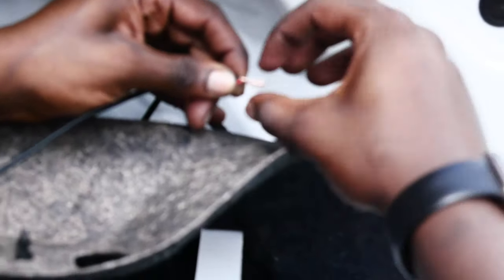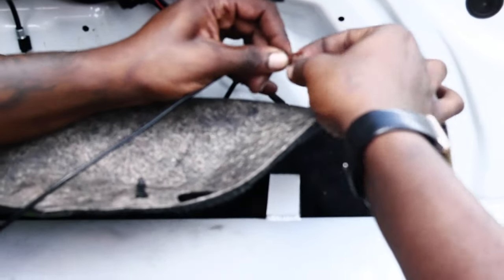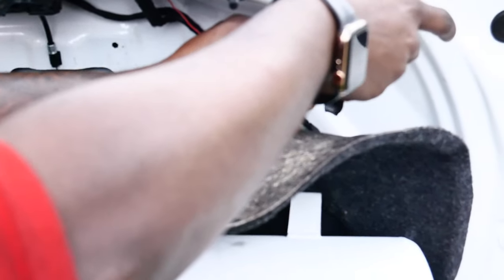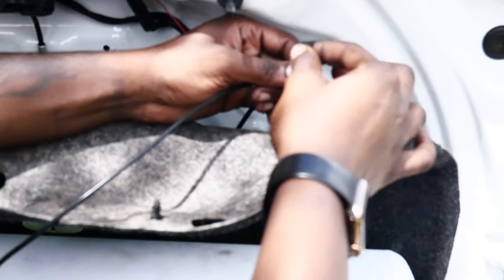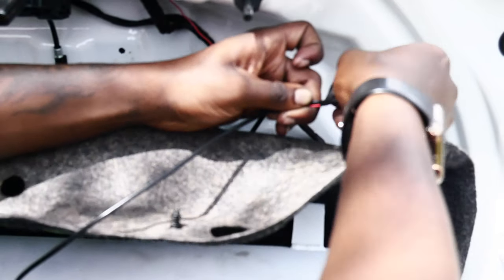Now, I ain't gonna say this, but this is the smallest wire that them boys at AutoZone had, so y'all don't judge me. Also, yes, I'm using electrical tape right now, which you can use, but it's only because I'm waiting for my boy to get back with the butt connectors. So until he comes back, we gonna do this just so I can make sure that the joint turns on.